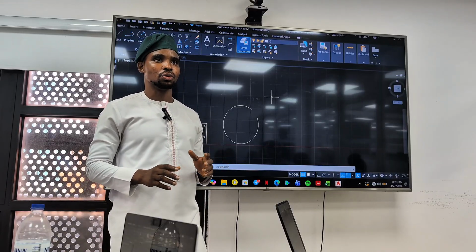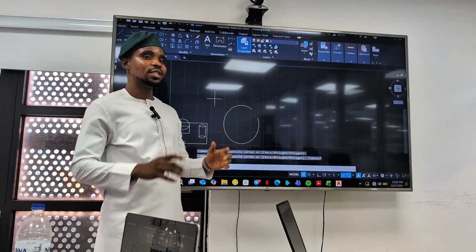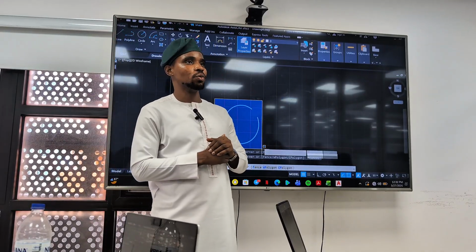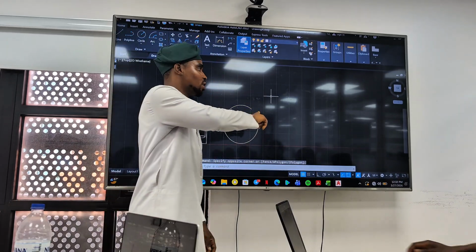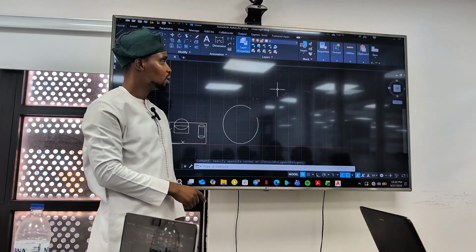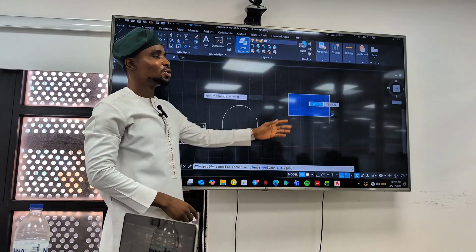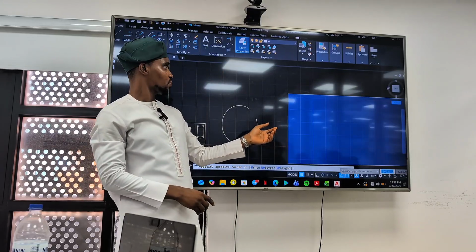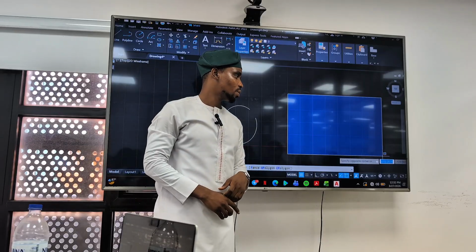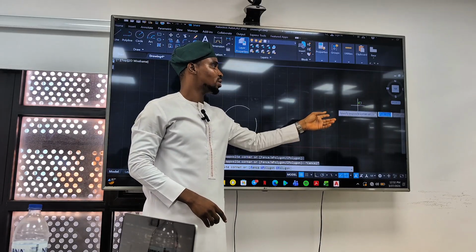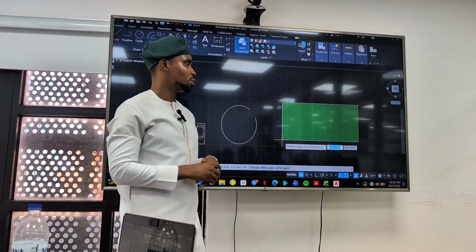If you've noticed, when we're trying to draft, you're seeing blue. So there's a blue window and there's a green window, right? Now let's try it. When you click and then pan to your right, you see blue, right? You see blue window. Escape, please. So when you click, then go to your left, you see what? Green window, right? And what does that do? We'll do the practical now.